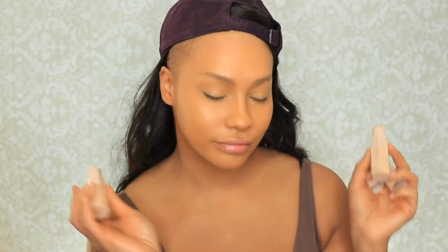Usually when I do my foundation with my hands, I blend it on my neck. So I'm just going to do it with my hand. It's easier. Now to really highlight, I'm going to use a combination of the peach matchstick and honey. I'm going to go in with the peach first because that's closer to what I would want my concealer to look like. And then the honey afterwards to really give us the most light.